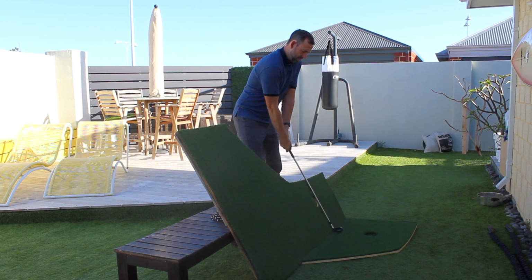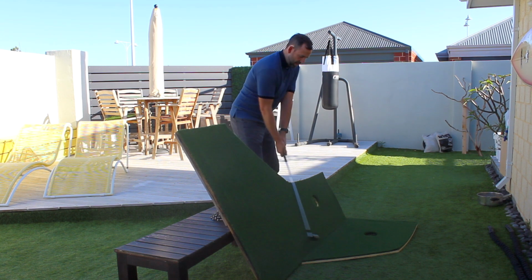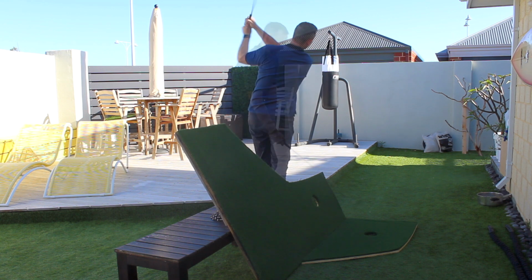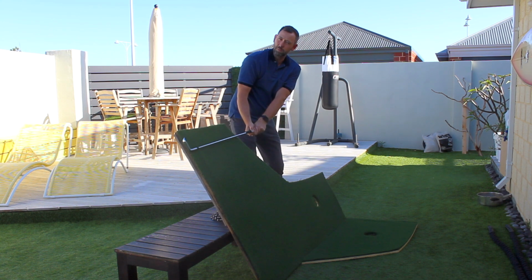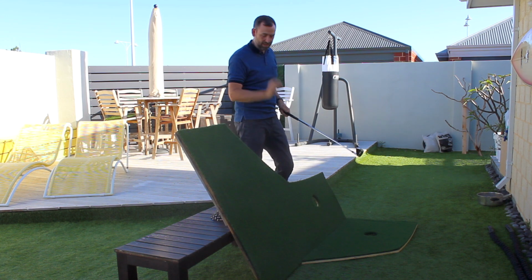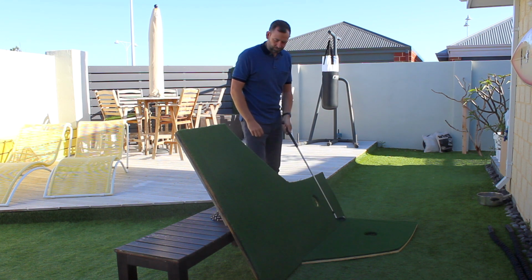So the idea with this, as I said, is we're just trying to get into that good position. I call that P1, that position there, and then back through the ball and through there. I'm only able to do half swings on this at the moment, but it is quite a good way to be doing block practice without even hitting a ball, which is great because I don't always get the opportunity to get down to the driving range as much as I'd like.